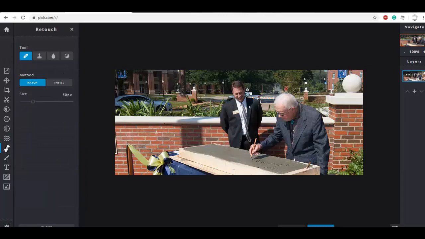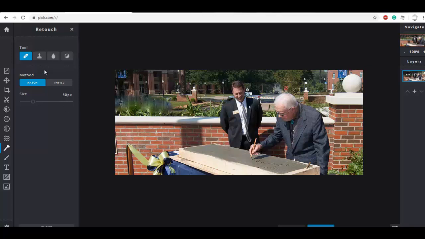Okay, retouch. So that I can remove, for example, this, see that car back there? So I'm going to remove it because it doesn't really blend into this picture. So it's just kind of erasing this automobile a little bit like that. A little more. It's hard to see now, right? It doesn't look like an automobile anymore.